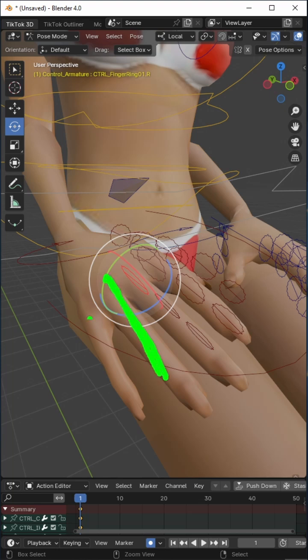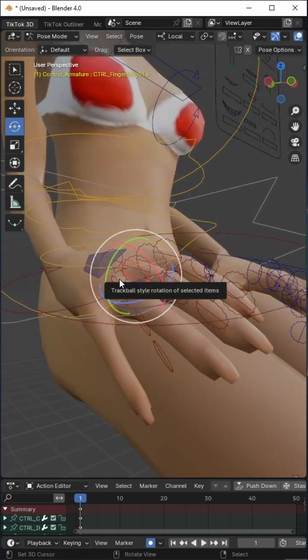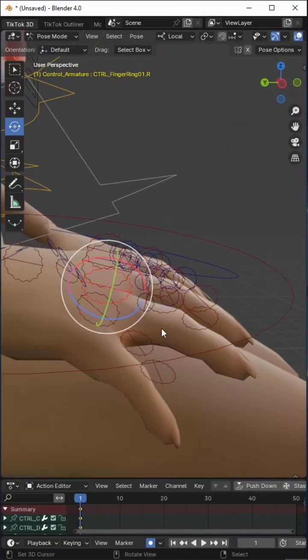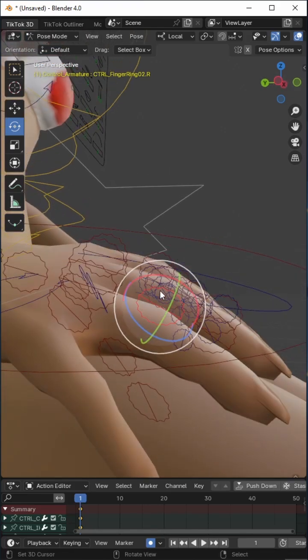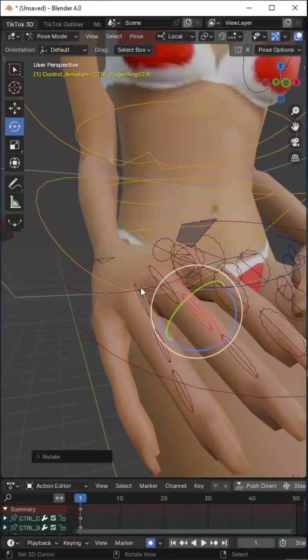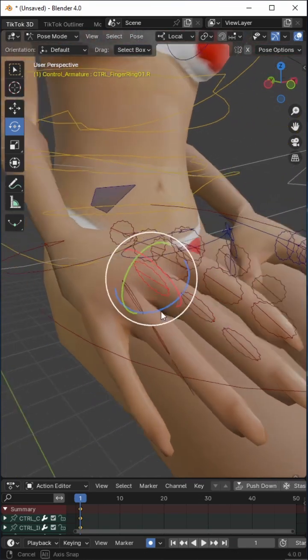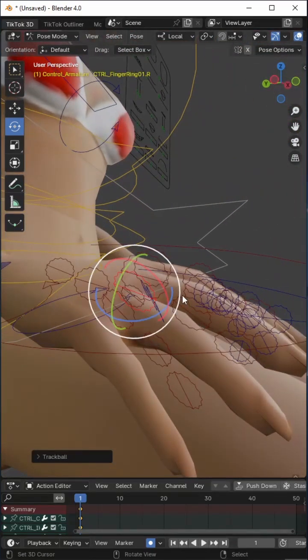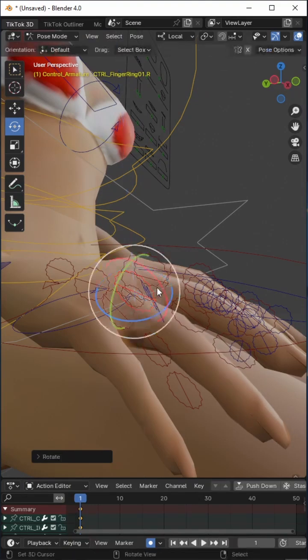Those are the bones for the little finger, but the little finger mesh is here. So it's just the fingers that do that. But it can get a little confusing because it looks like you're selecting the skeleton or the bones for the wrong finger.